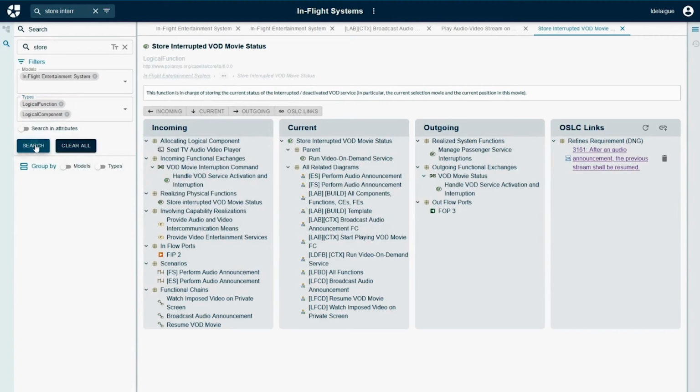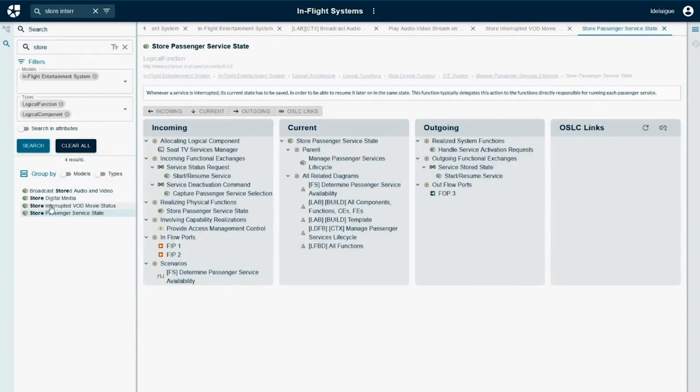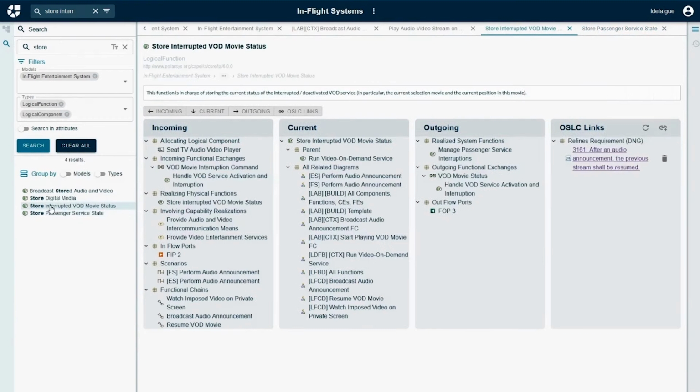So I select these types and I search for store. Actually, there is no component, just functions with the store in their name. So here is the function I was looking for, or maybe it was this one. This is the search feature, which is very widely used by our current customers. Okay, so that's the video for the first feature and use case, the exposition of Capella models online.